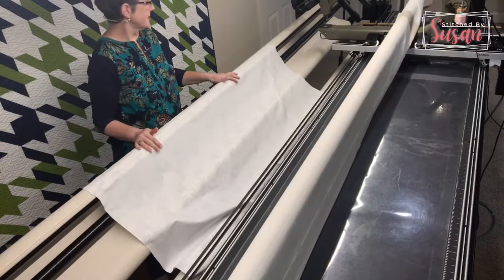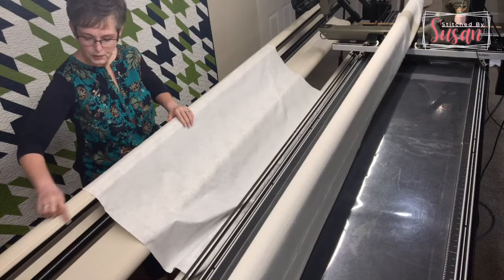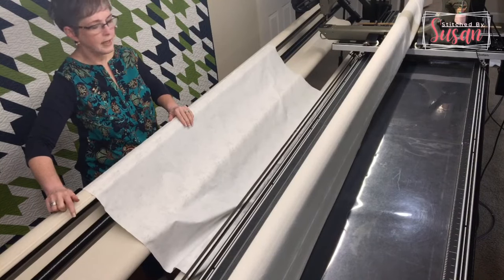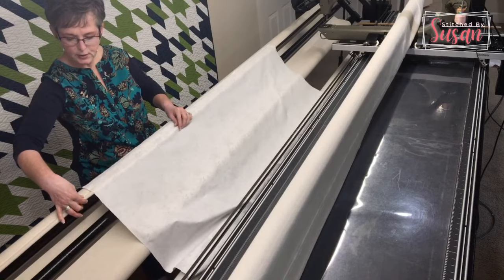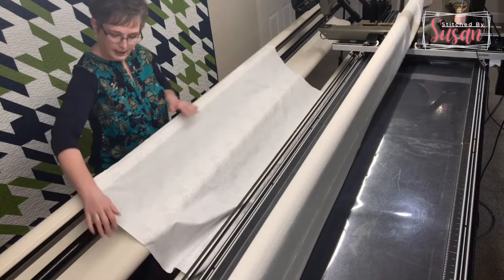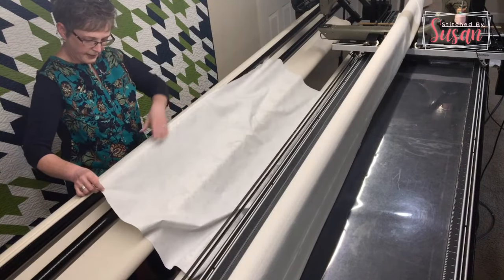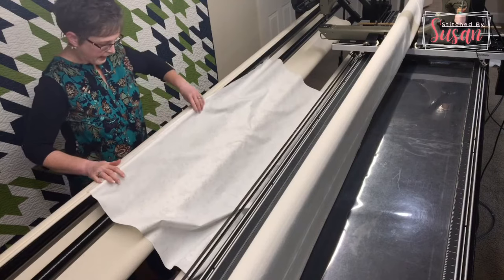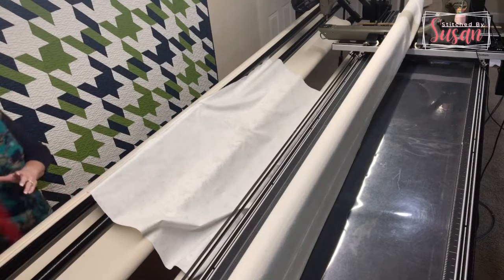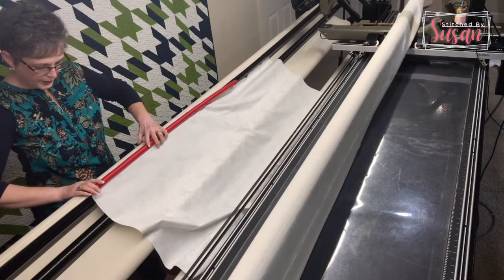Now I use the red snapper system for loading, which means that I've got a little rail. I can't think of the right word for it. Anyway, that's inside my leader here. It's a little rod. That's a good word for it. And so I'm just laying the edge of my quilt against that rod, and then I have a partner one that snaps over the top of it. And it looks like this. And this is the fastest way I know of to load.